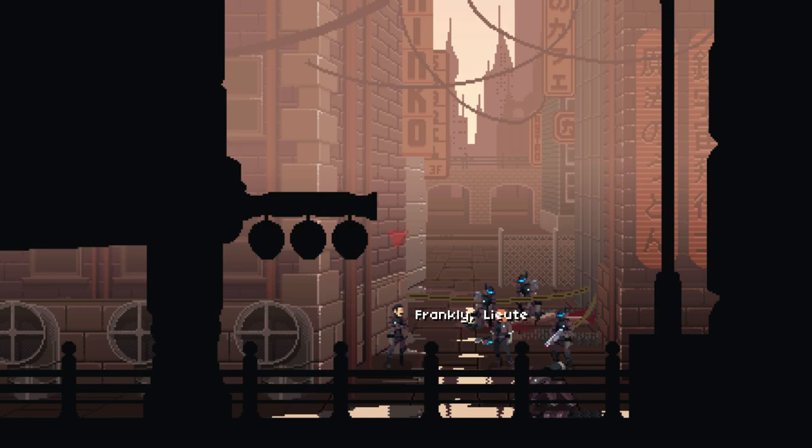Frankly, Lieutenant, we're all feeling a little out of our depth here. We've been here all day, and we still have nothing on this guy. You might as well go home. We'll be in touch if something comes up.